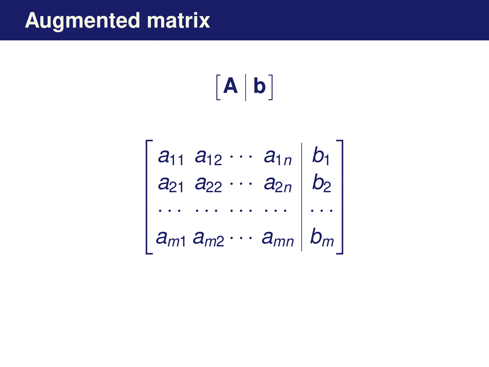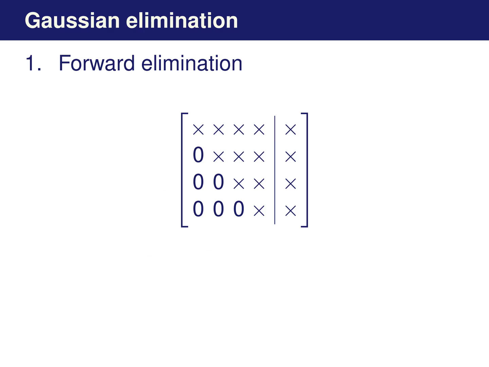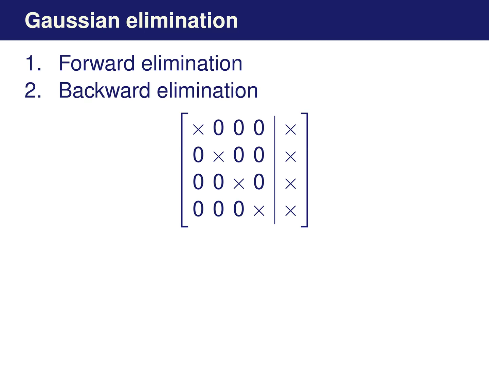One way that we can further simplify the notation of this problem is to use an augmented matrix. In an augmented matrix, the solution vector x is implicit. Gaussian elimination is an efficient and systematic way to solve a linear system of equations. It consists of two stages. The first stage, called forward elimination, puts a matrix into row echelon form. The second stage, called backward elimination, then puts the new matrix in reduced row echelon form through back substitution.